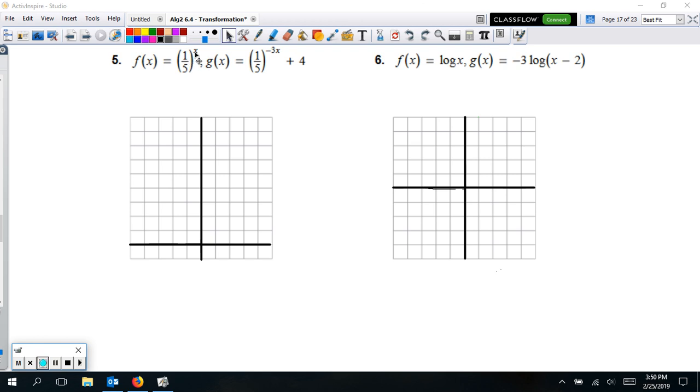So this is going to be plugging some numbers in for x. Let's go ahead and pick some numbers on a table of values. I'm going to pick those same numbers, -1, 0, 1, and 2. If I plug in -1, that's going to flip what we have, so it just makes it a 5 there on that one. If you plug in 0, it's always going to be your 1. And if we plug in 1, that's going to be our 1/5 that we have. And if I plug in 2, that's going to be 1/5 squared. So it's going to be 1 squared, which is still 1. 5 squared is 25, so 1 over 25 for that one.